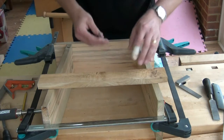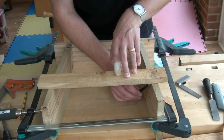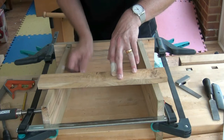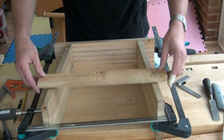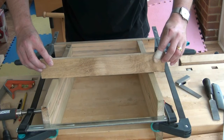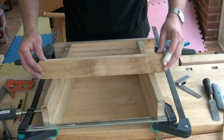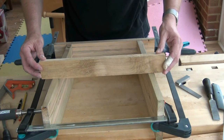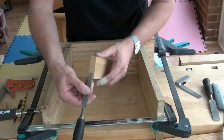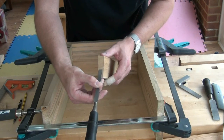Now I'm going to take a sharp pencil and just mark the angle on from the legs. That gives us our 2 shoulder lines. I can then carry those marks right the way round the stretcher, and I can cut my shoulders. I chop the mortises with this 10mm chisel, so I'll want to lay 10mm tenon on the end here.